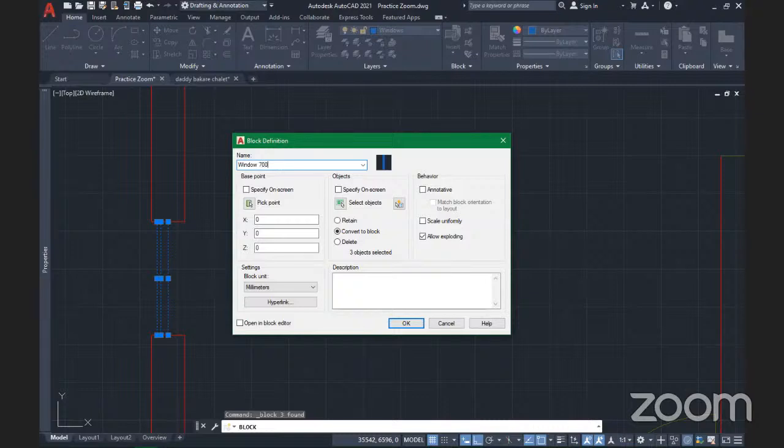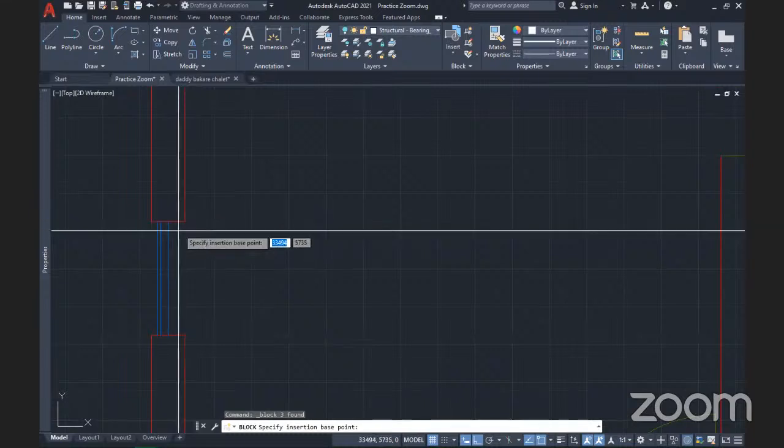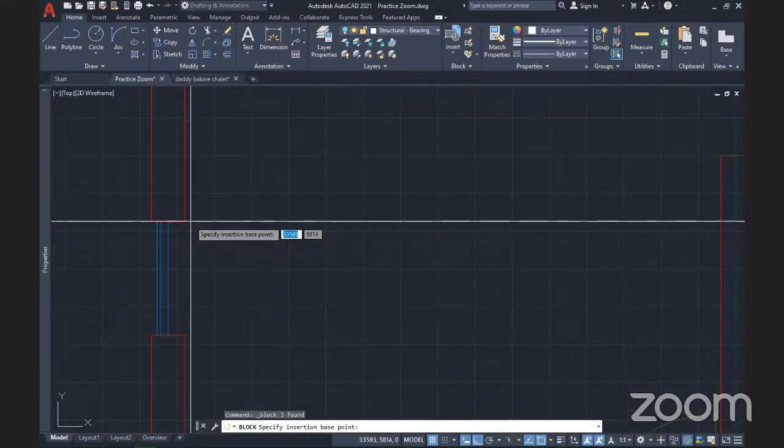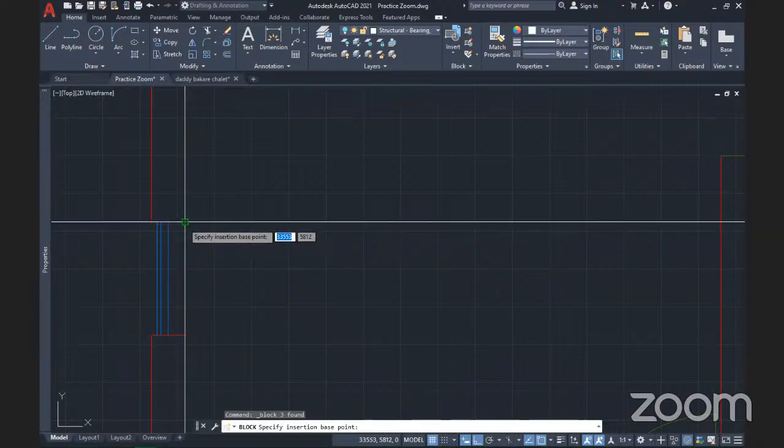That means the width is 750. And there are some other things I need to actually edit right here. So I'm just going to select the base point. I've talked about what base point is. So I'll just pick from the screen. I have to select it as my base point. This base point means that whenever I am calling this block, whenever I am trying to insert this block, this is where I will pick the block from.